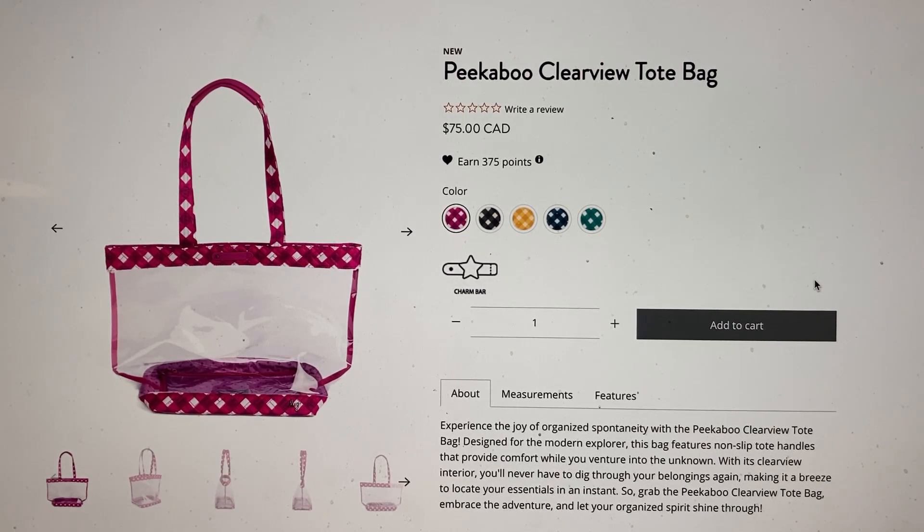I thought they were really pretty but didn't get them. Then when I got one in my summer mystery box, I discovered how to use them and used it all the time that year and the year after. Now I'm obsessed — I actually love them. I use them for so many things. I love that they're so easily wipeable. These are my go-to bags for farmer's markets and quick grocery trips.